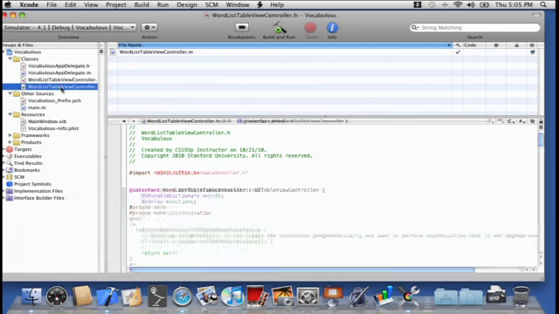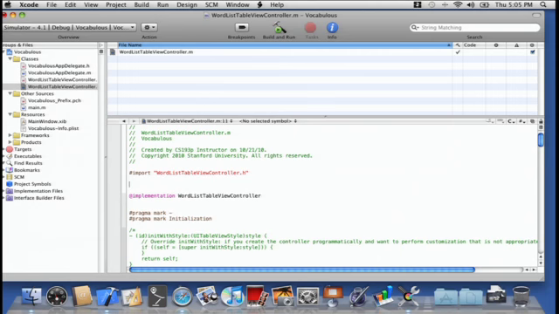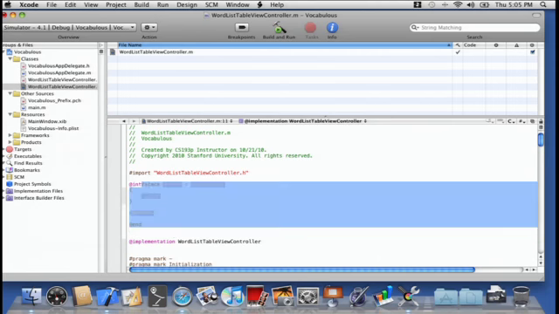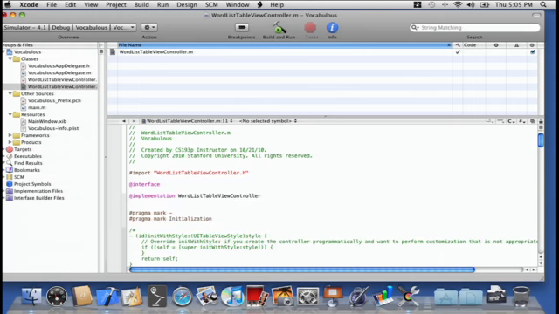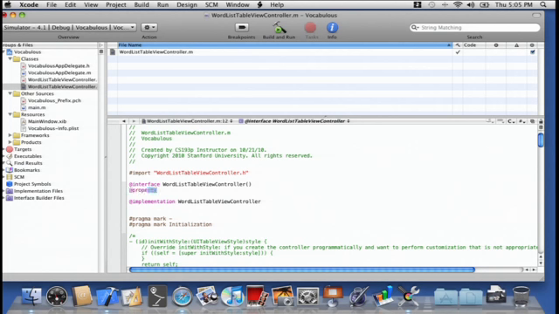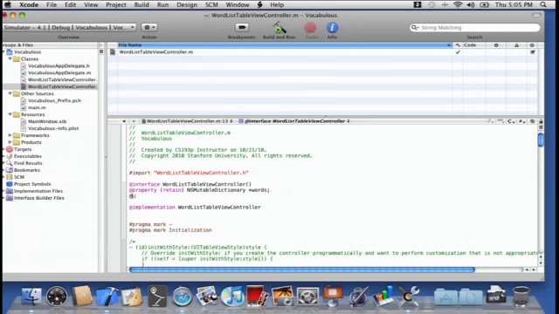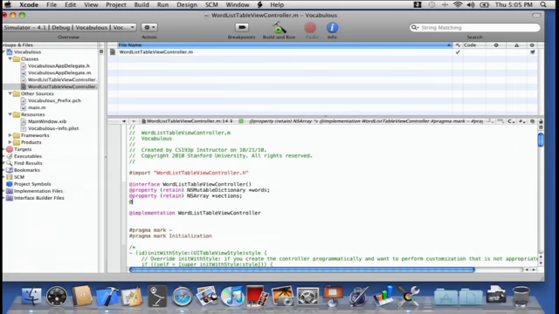And so let's go over here, and I'm going to create a couple of private properties. Oops. One is for my words, NSMutableDictionary words, and one is for my sections, this array star sections.